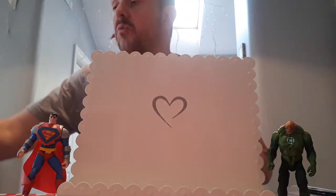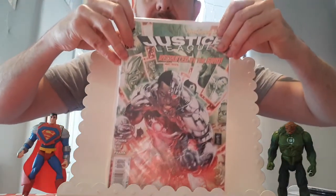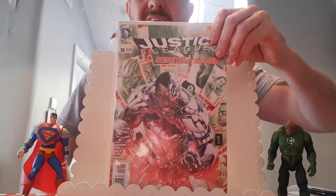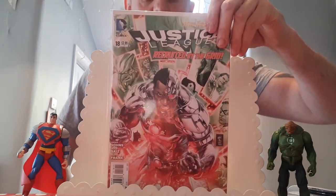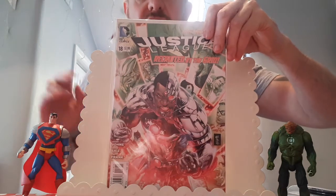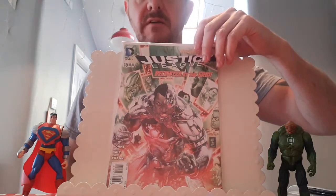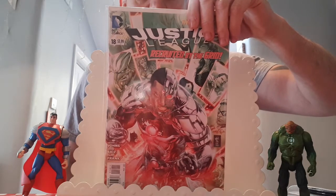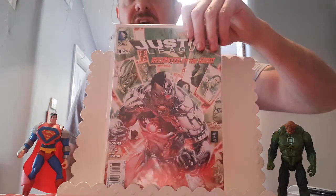And the hot book alert also included this one, Justice League 18. This is the first full appearance of the Seven Sins in the modern age. Issue 18 of the New 52 Justice League. Now, this is the post-Flashpoint version of the Seven Sins, who were first introduced in Whiz Comics issue 2 from the Golden Age, for those of you that did not know that. And Atomica, Elemental Woman, and Firestorm 7 join their team in that issue.